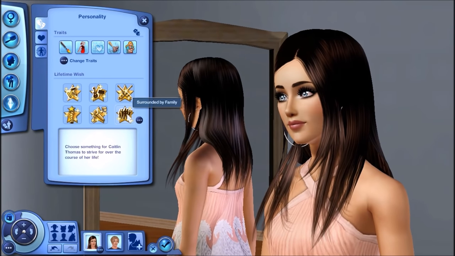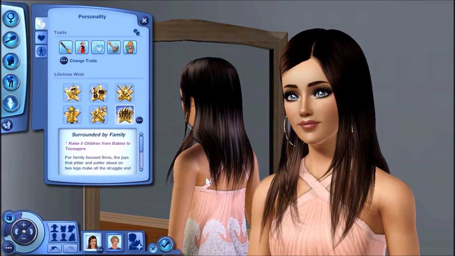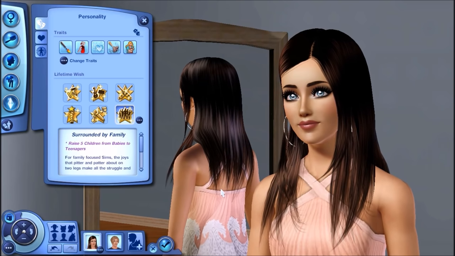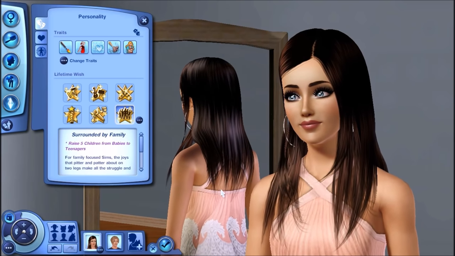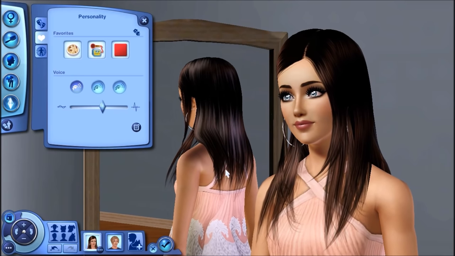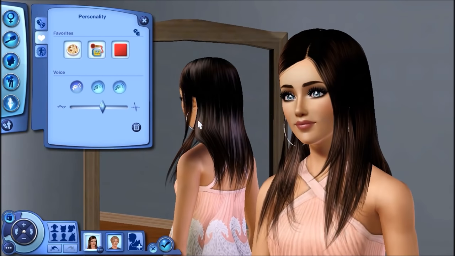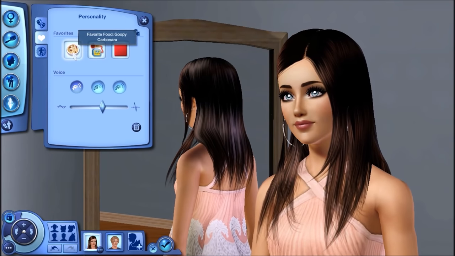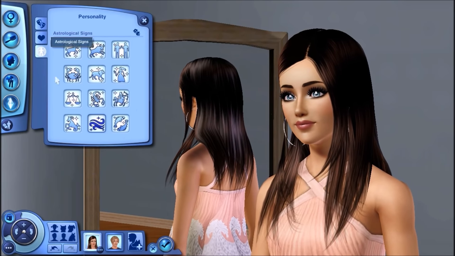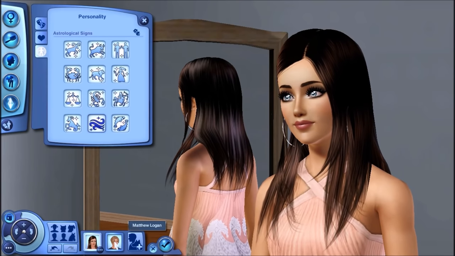So, her lifetime want is to be surrounded by family, which is to raise 5 children from babies to teenagers. I don't know if I'll actually have them have 5 kids, but they're obviously going to have kids, so, you know, I figured why not. Her favorite food is goopy carbonara, favorite music is kids, and her favorite color is red. And she is an Aquarius.